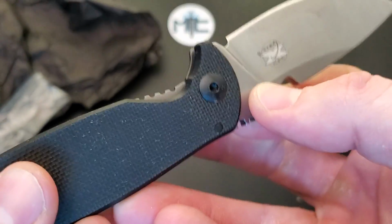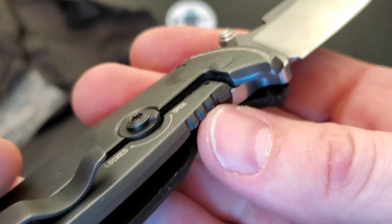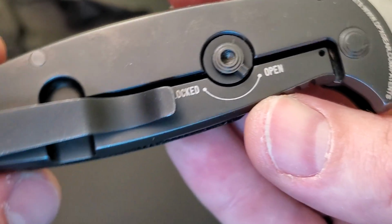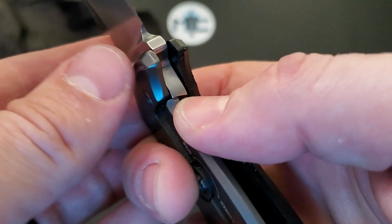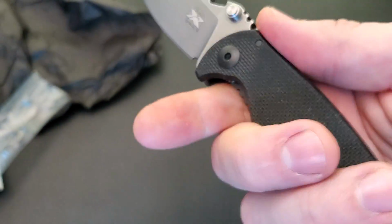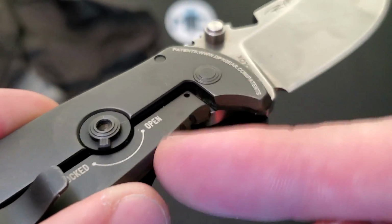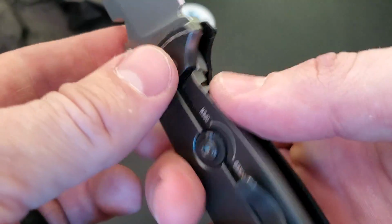Wow. That looks like 187 thousandths to me. So we have G10 on this side, and it looks like we've got titanium on this side. No lock bar insert, but it does have the overture open and locked. Interesting. So now it won't... Oh, okay. So this locks it in place. Interesting. So the lock bar stabilizer disc will actually lock the titanium frame lock in place so that you can't extend it, and then to unlock it you move it.